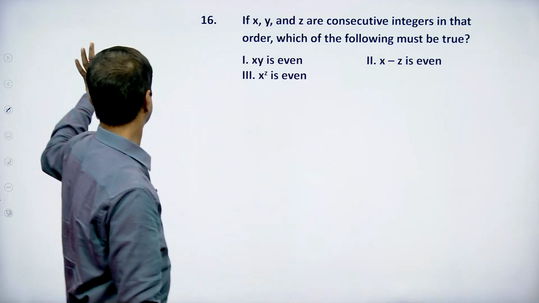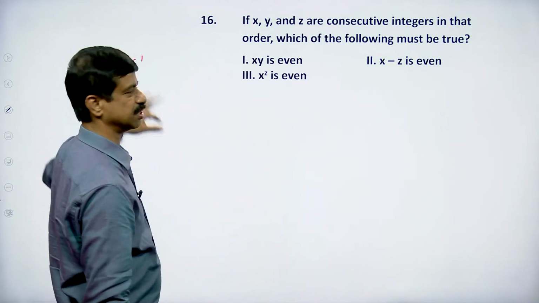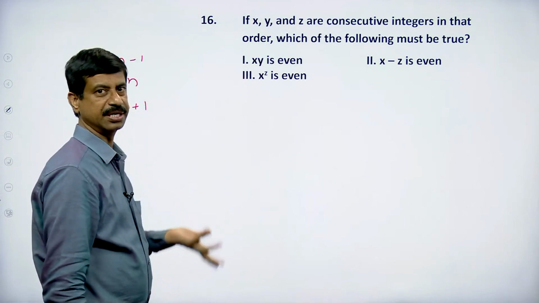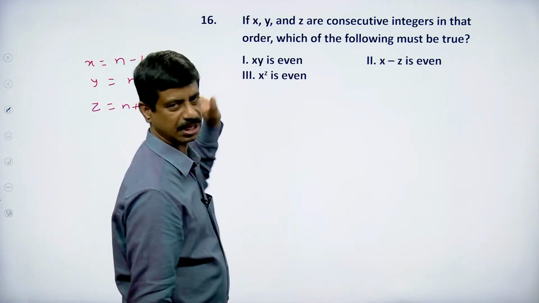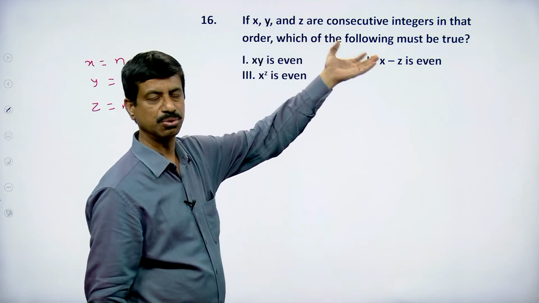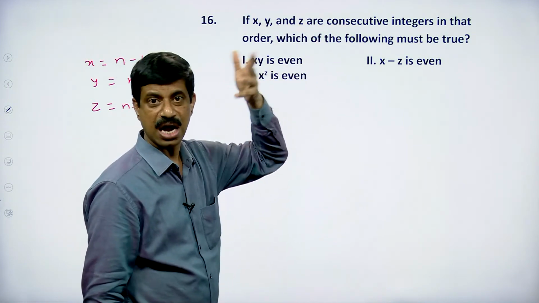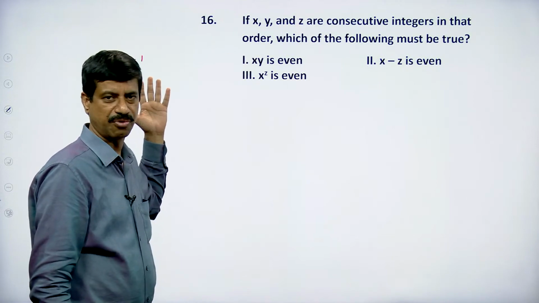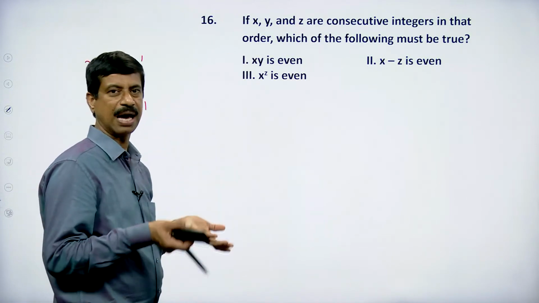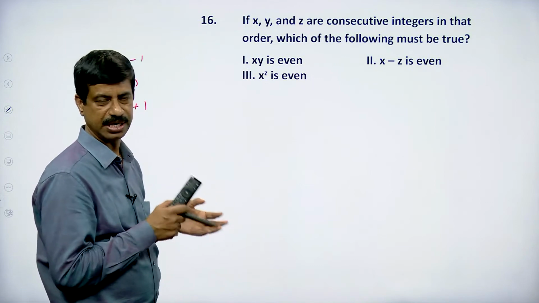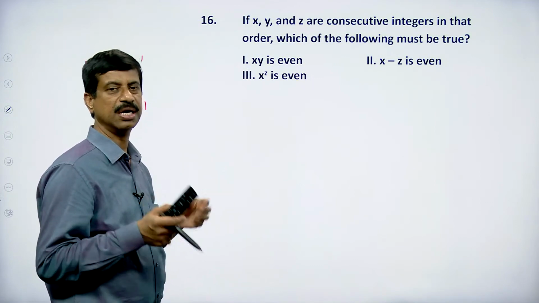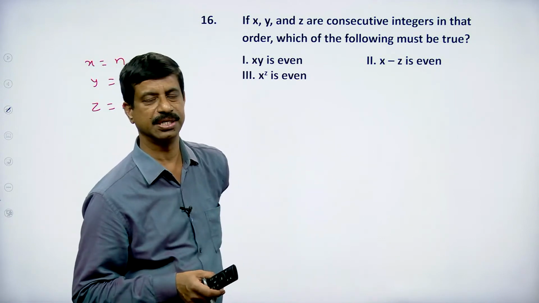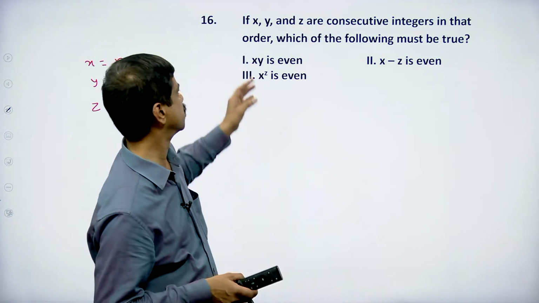Why I prefer to take it like this: the sum of all three numbers will directly give you n, which is another integer. That is the only reason. Otherwise, if you give some other rules, I will take based on the rules. I can't say that every time this type of picking will give you a solution easily. So just by habit I am taking that. I don't know if it really simplifies the process or not. Let us look at it. With progressions, arithmetic progressions, we generally use the terminologies of arithmetic progressions and proceed.